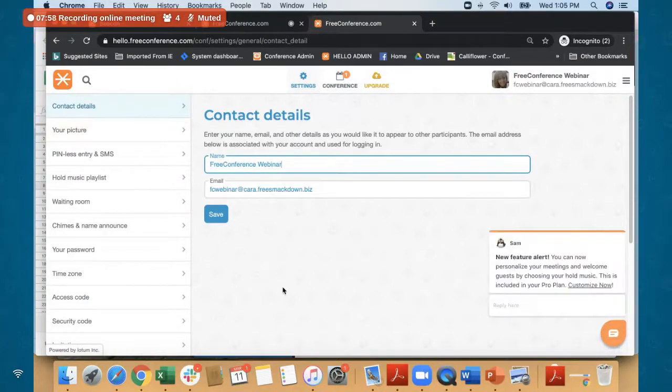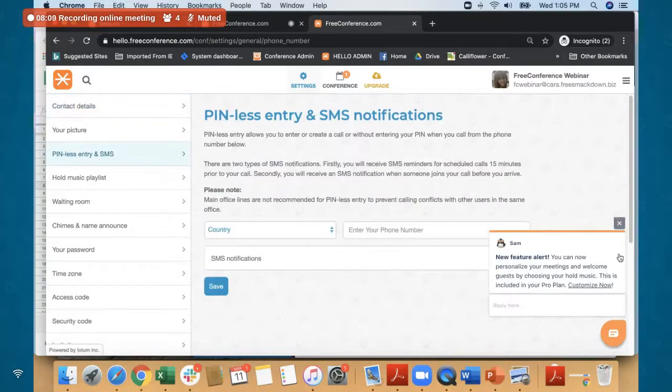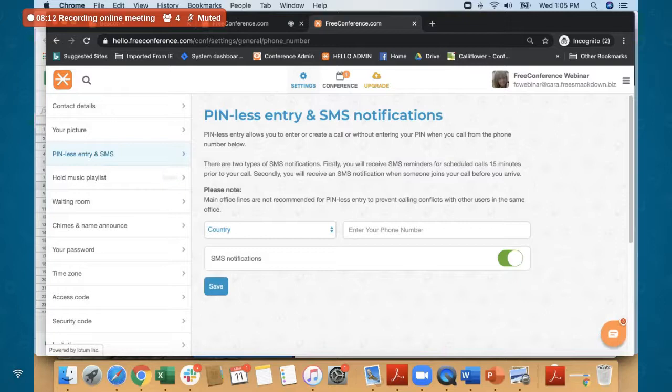So just moving into your settings, that little button here. Some of these things you might have played with, maybe some of them you haven't. So just to pick a few of them that I think will make your experience a better one while you're hosting calls. We call this pinless entry in SMS. It's just a really fancy way of saying you're going to get texts on your phone about your meetings. If you pop your mobile number here and turn it on, the system will text you when you've got a call that is scheduled that's about to happen. That is a fantastic feature for me. The more things that can go off and remind me that I've got a meeting, the better, so I don't forget or get busy doing other things.